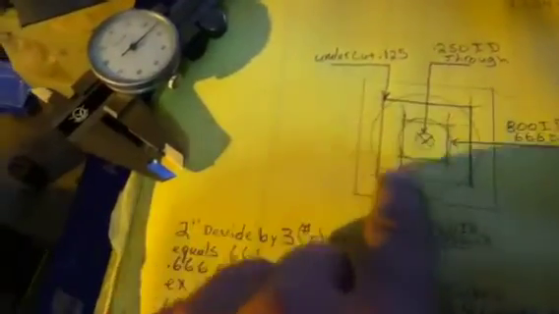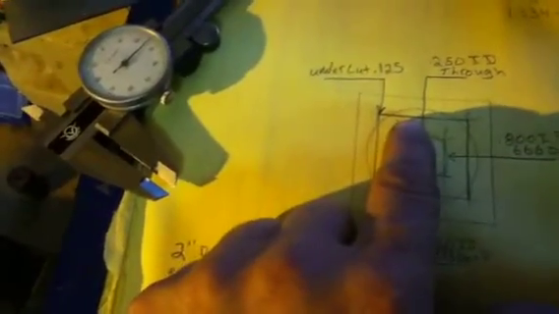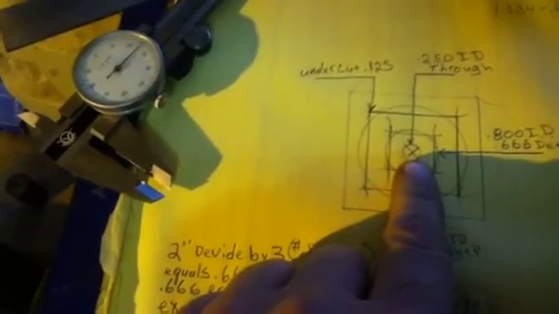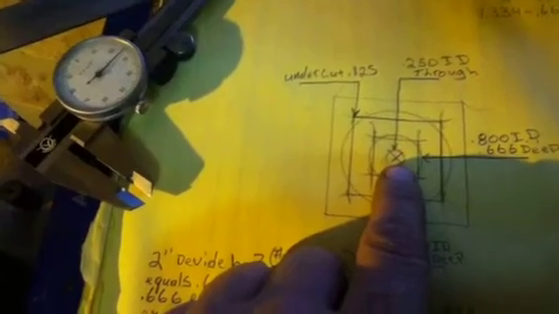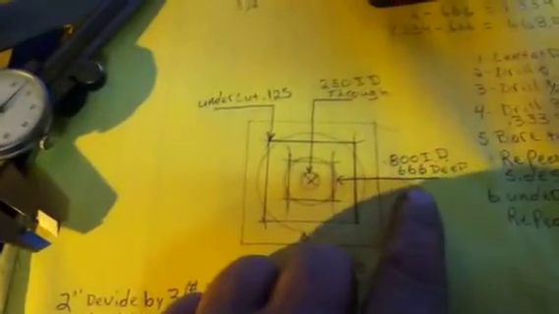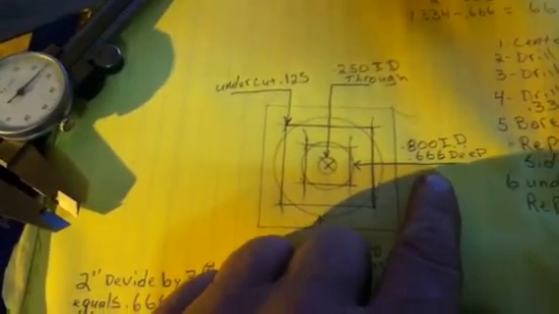And these circles here, the OD of these circles is not that important. It's mainly for looks. I just set my compass at what looked good. The first hole goes all the way through. That'll be 1/4 inch big. Got that drawn up here. The next hole is 800 thousandths ID.